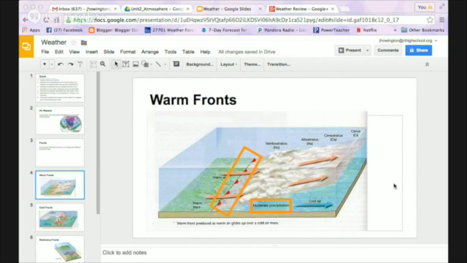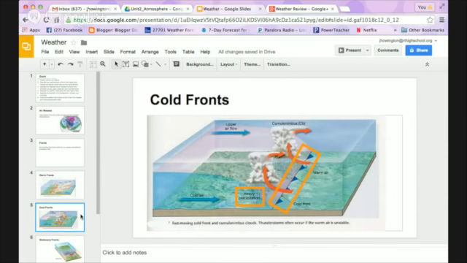They move pretty slowly, and they create light to moderate precipitation for an extended period of time. It's shown on a weather map with little red semicircles pointing in the direction that the warm air is moving.